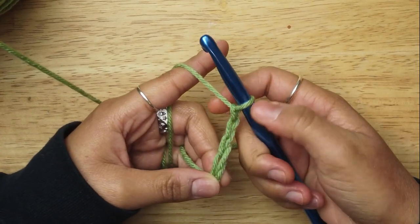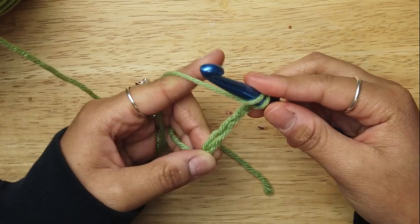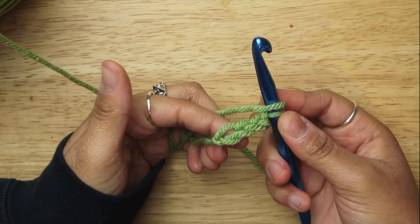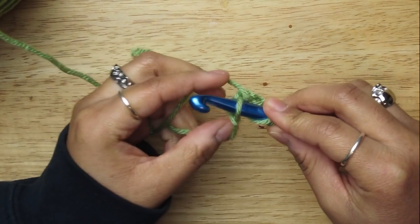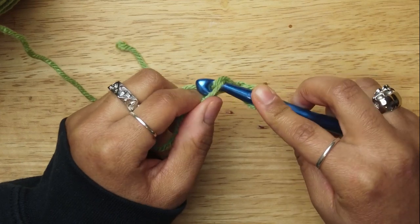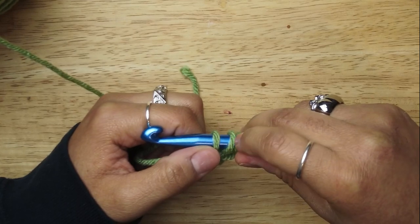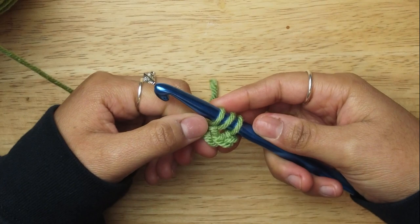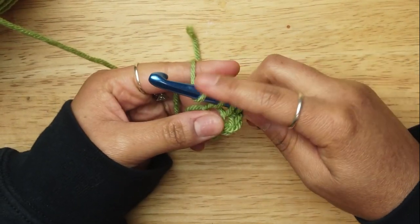One, two, three, four. What you're gonna do is yarn over, and you're gonna take it and insert it through this first one. So you're gonna insert here. And when you insert it in, you're gonna yarn over, and you're gonna take it, you're gonna pull through. So then you have three. One, two, three. So when you have three, you're gonna yarn over. Now you have four. One, two, three, four.